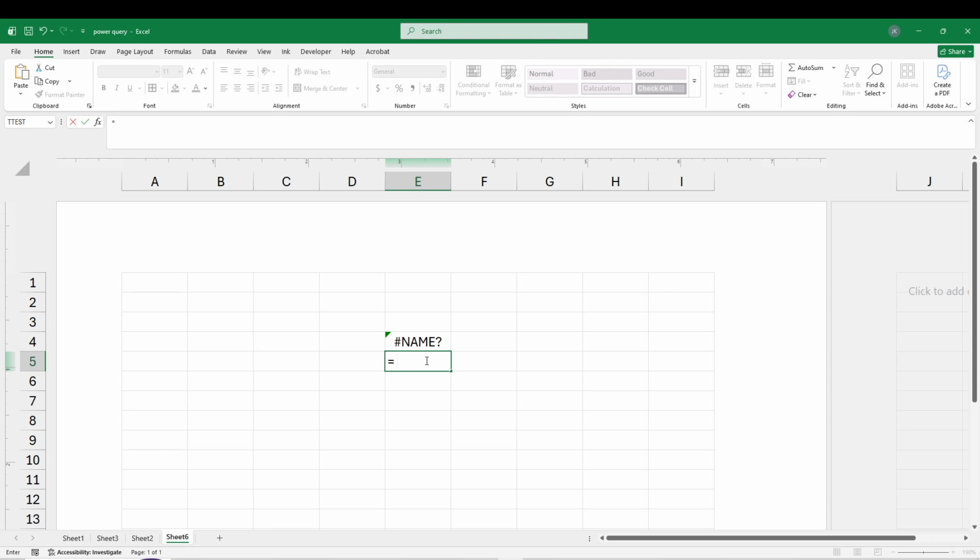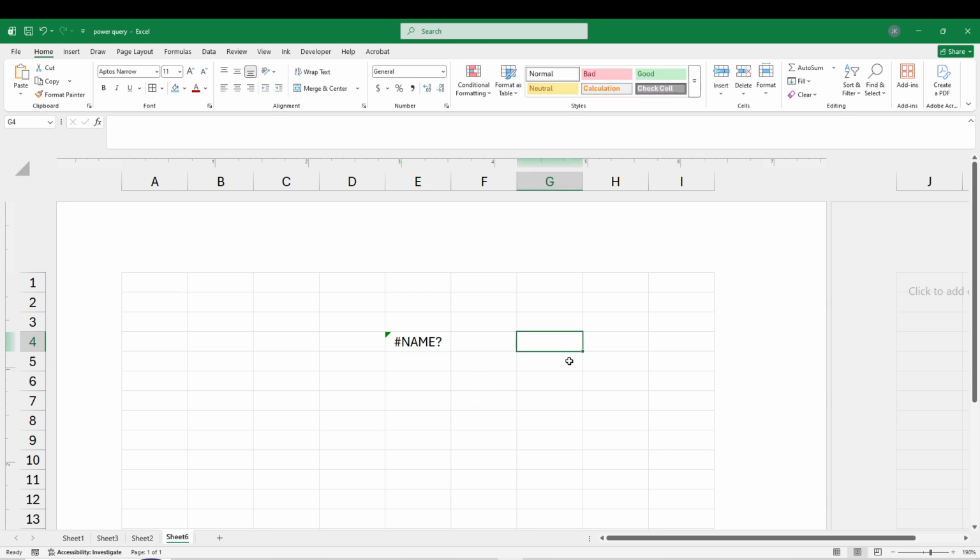The easiest and most reliable way to do this is by adding an apostrophe before the equal sign. Simply click on the cell where you want the text to appear, type an apostrophe followed immediately by the equal sign and your text, then press Enter. Once you confirm the entry, Excel will display the equal sign normally, but it will no longer function as a formula. The apostrophe itself will not be visible in the cell. It only acts as an instruction telling Excel to treat the content as plain text.